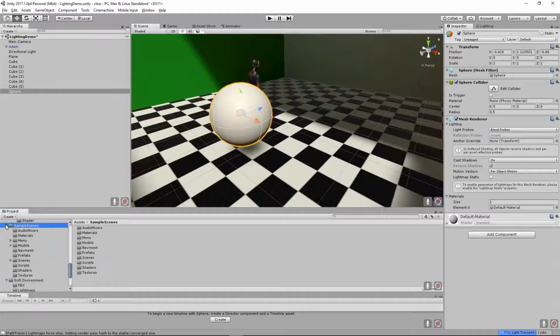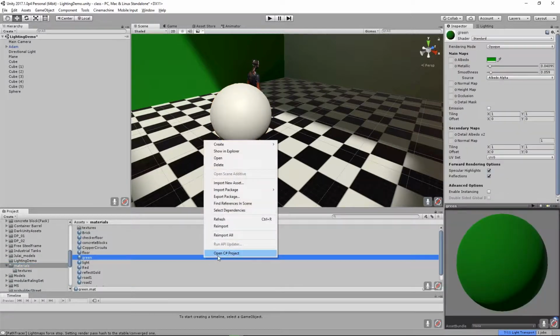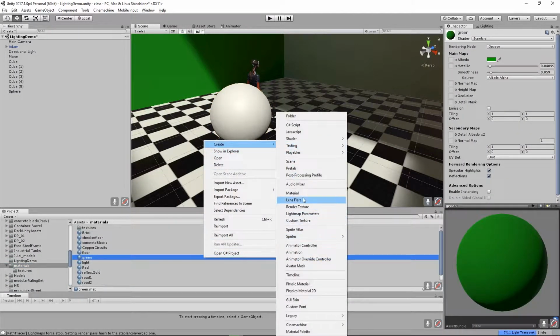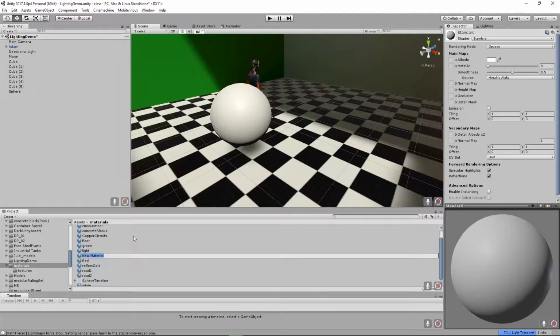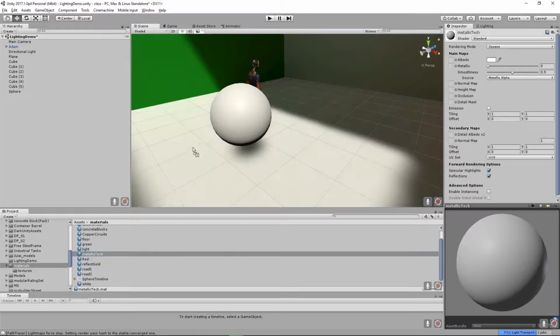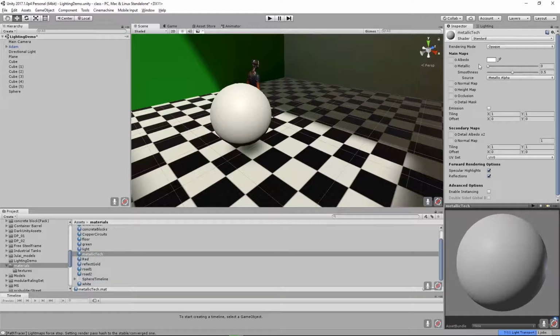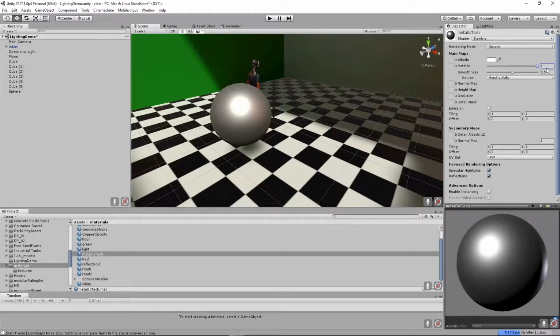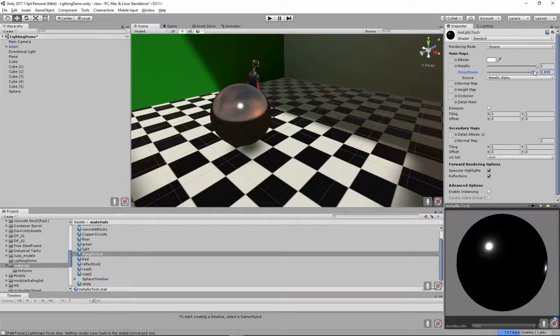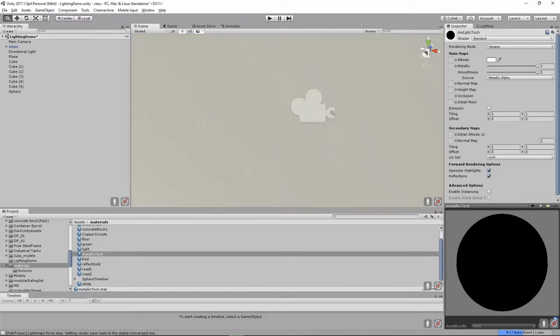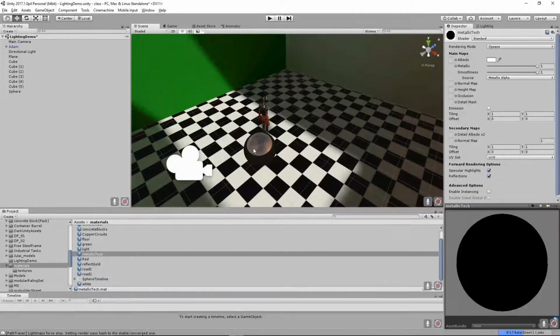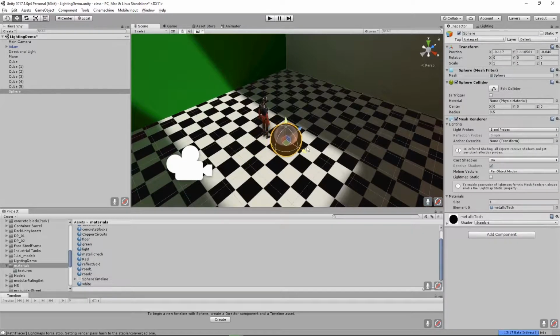For that sphere, I'm going to make a new material. Let's close out sample scenes. I'm going to make a new material, and we'll call this metallic tech. I'll drag that onto the sphere, and so what we can do is crank up the metal and the smoothness, and you'll see we have a rendering now of just the environment. So I'm not getting any of these objects around it. Those aren't showing up.